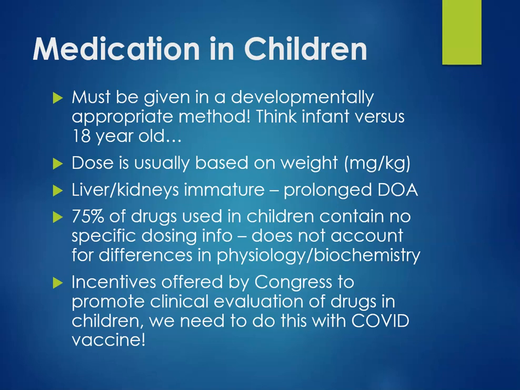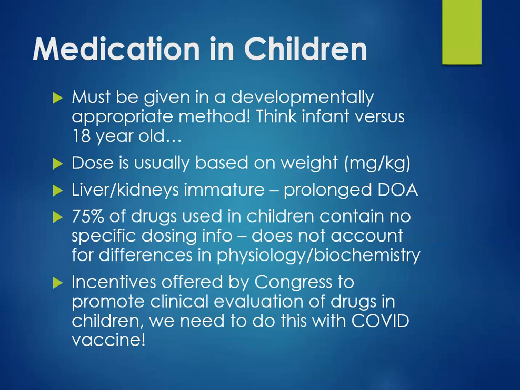One thing I do want to tell you is 75% of the drugs that are used in children contain no specific dosing info from the manufacturer. We just don't account for changes in physiology and biochemistry that are in kids. And we have an issue with doing studies in children. But at the same time, if we don't do studies and we're giving children medications and we're using adults as the model, right, and we're just sort of decreasing the dose, we're really just guessing.